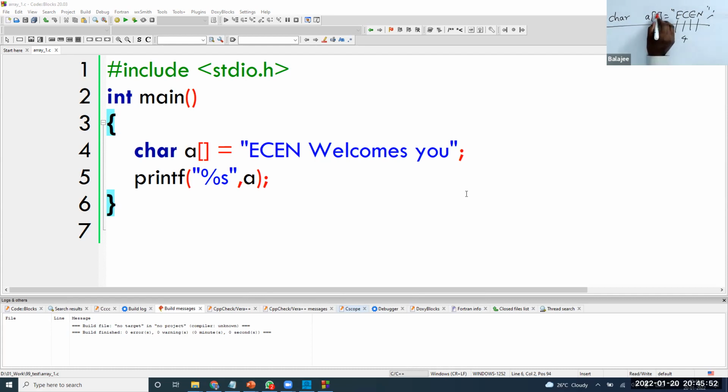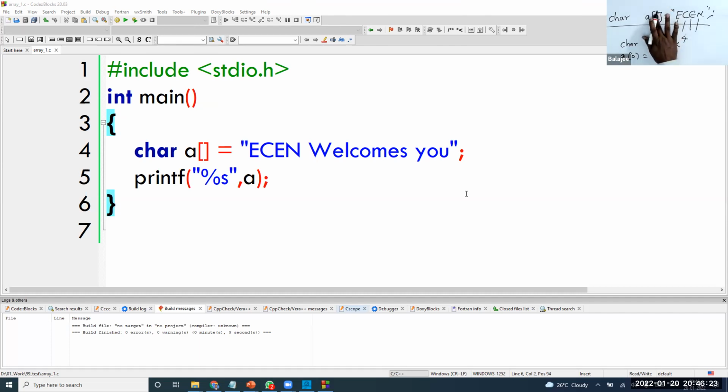The 5 will be put by the compiler, you do not have to specify it. But the other one is wrong. If you say here char A[], and then you say A of 0 is equal to 5 E, then the compiler will give an error, because here it knows how much to allocate. The moment you say it like this, it does not know how much to allocate. So this is wrong.